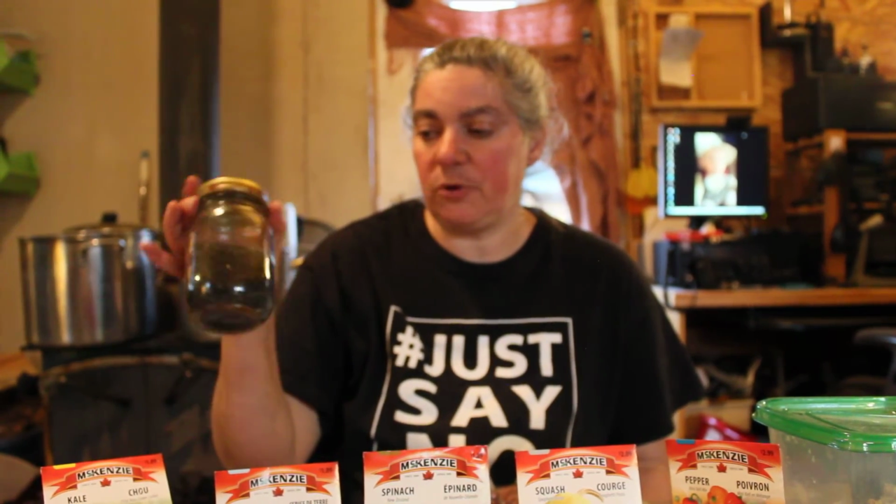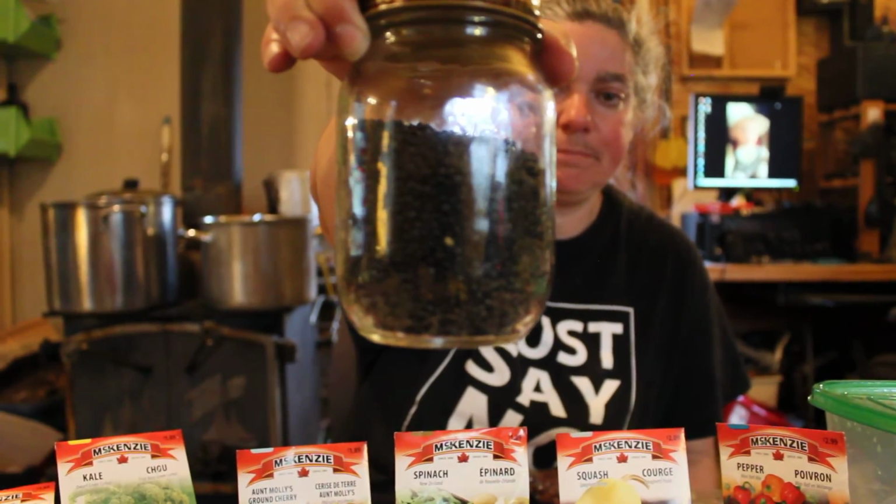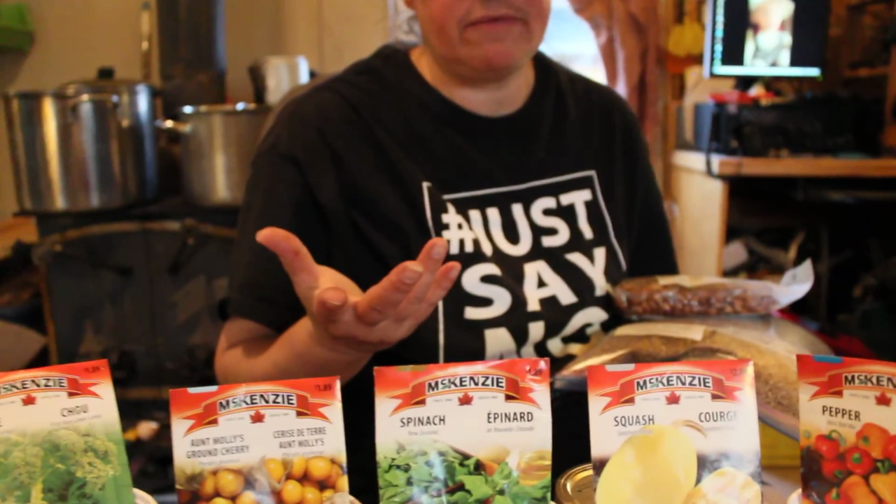And then we're going to try chickpeas. We're also going to try these organic beluga lentils. I took them out of the packaging. They're little black seeds. I'm also going to try some green lentils, because green lentils don't split like the orange lentils, so they should be a viable seed anyway. And I'm going to try chickpeas. They're also a good source of protein, and hopefully we have enough growing time to grow them.